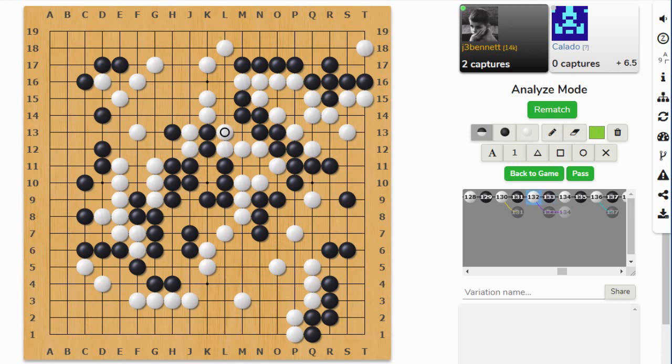I mean, that's pretty easy to compare. Do you want to save those two stones, or do you want to connect to this guy that's entering into your opponent's territory there? Okay, so anyway, that was a mistake. Let's continue. He cuts me off and gains that territory in the center.